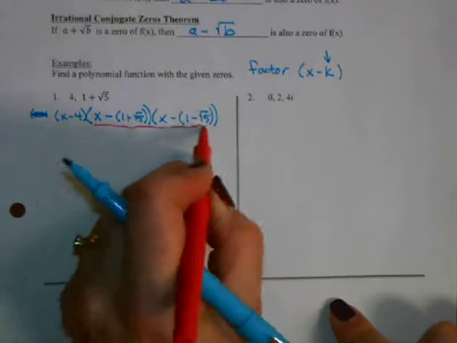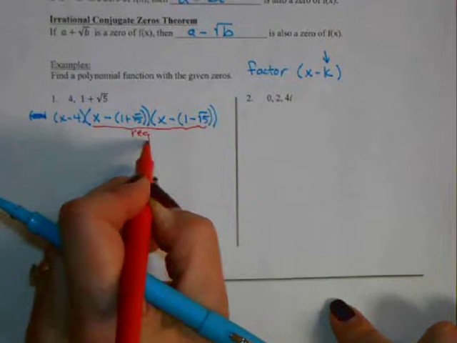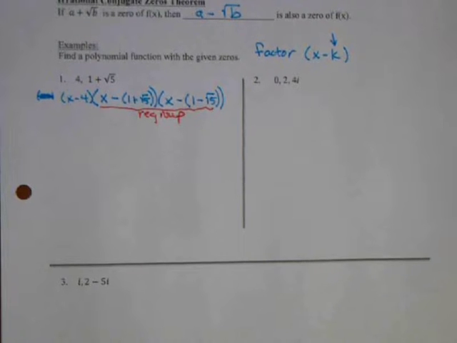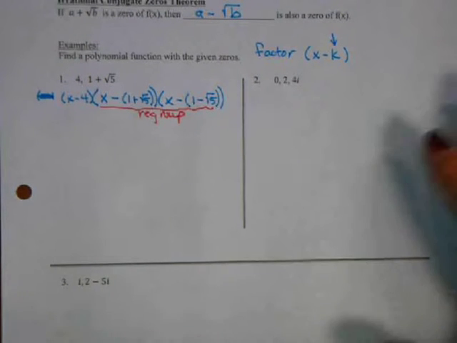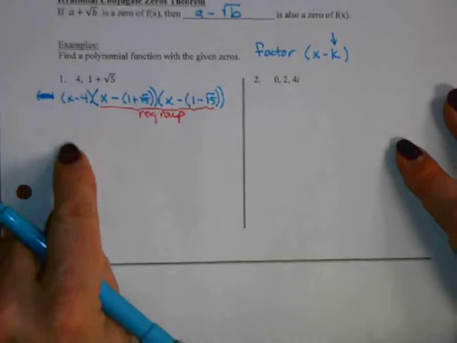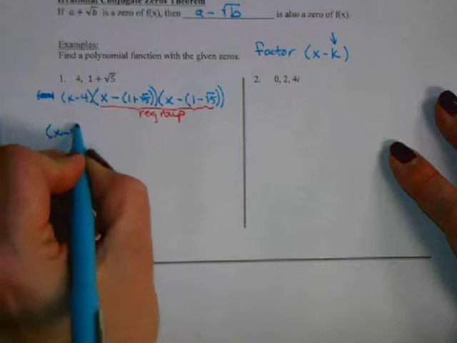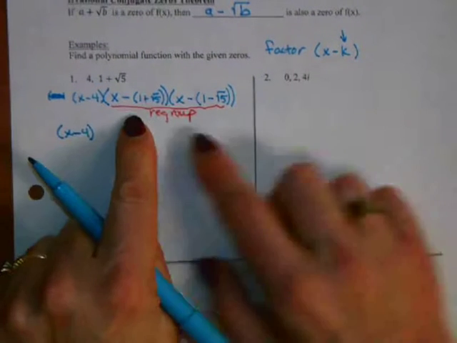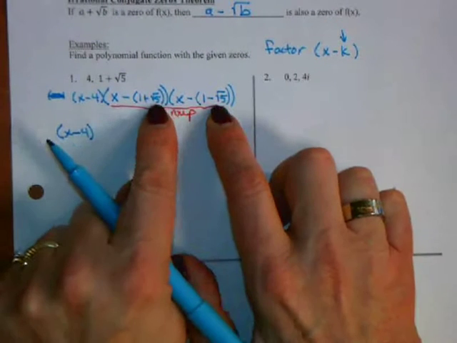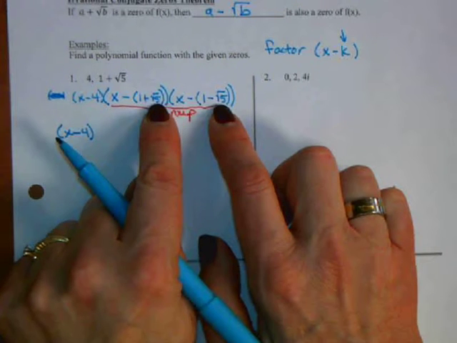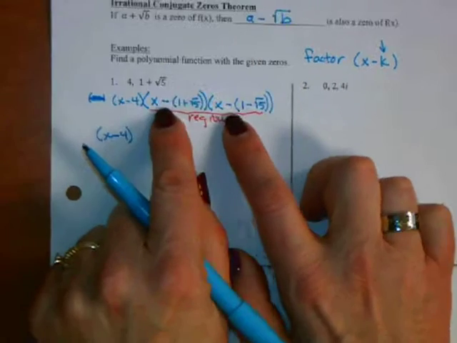So here's what you do. You take these two and you regroup them. And I'll show you what I mean by that. Regroup. I'll leave that first one alone because it's okay. So I'm just going to write it over. X minus 4. Look at here. I'm going to regroup this. You see this positive square root of 5 and negative square root of 5? If I can make this so that I can multiply them together, it'll be a lot easier. So I'm going to write it like this.